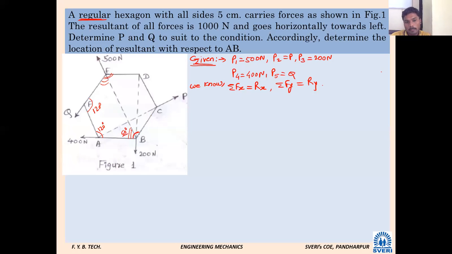Which force? P force. What will be the inclination of force P either with horizontal or vertical? Are you able to calculate? Tell me. बघा विचार करा. I will erase to avoid your confusion because we know now this got 60 degrees. Who will think and who will tell me? What will be the inclination of this force P either with horizontal or vertical? 30 degree with horizontal.